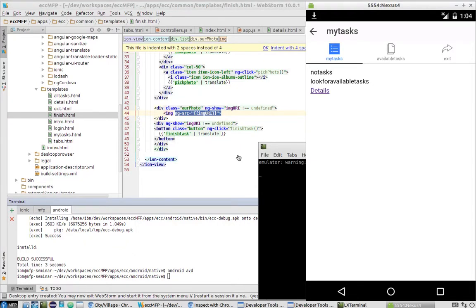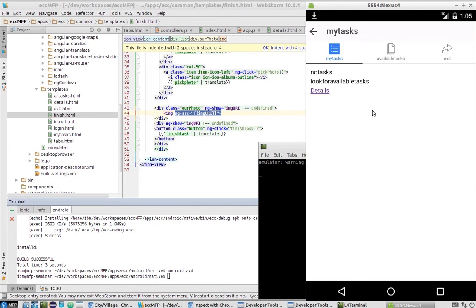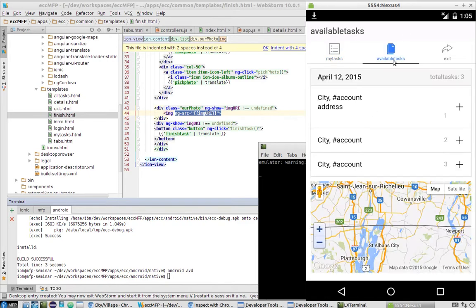Lab number 217. In this lab, we continue development of our mobile application for electricity consumption checking. And basically right now we will focus on application logic, and we will perform the actions with tasks. So when we click inside the available tasks on a specific task, we will take that task, so it should appear in our My Tasks list. If we click on that task, we should see the details, and of course we should be able then to finish the task, and that's what we will start to do in this lab.